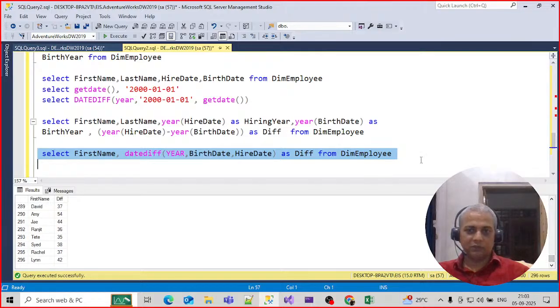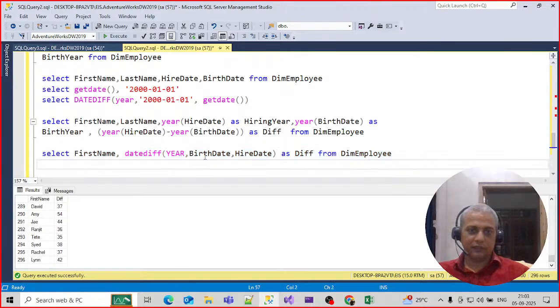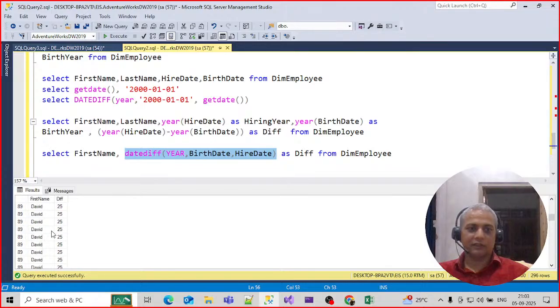Now we can use a where condition or something, correct? I want to find whose difference is 37 or 30 or something. So we can keep this in the where condition as well, then we can get the record.